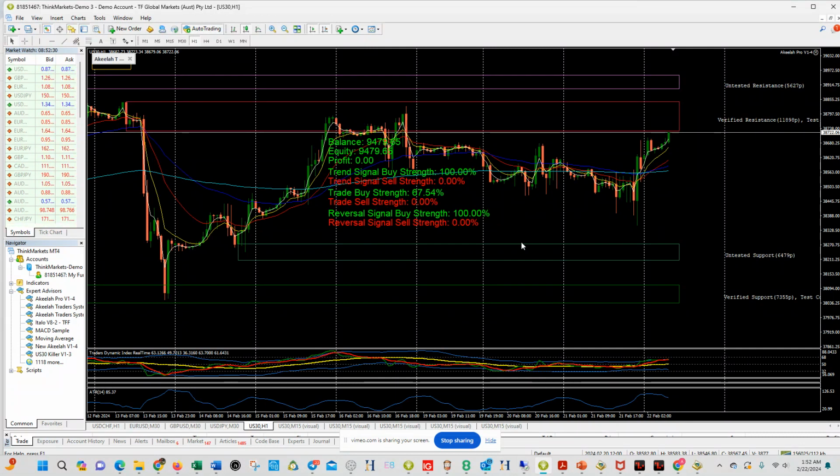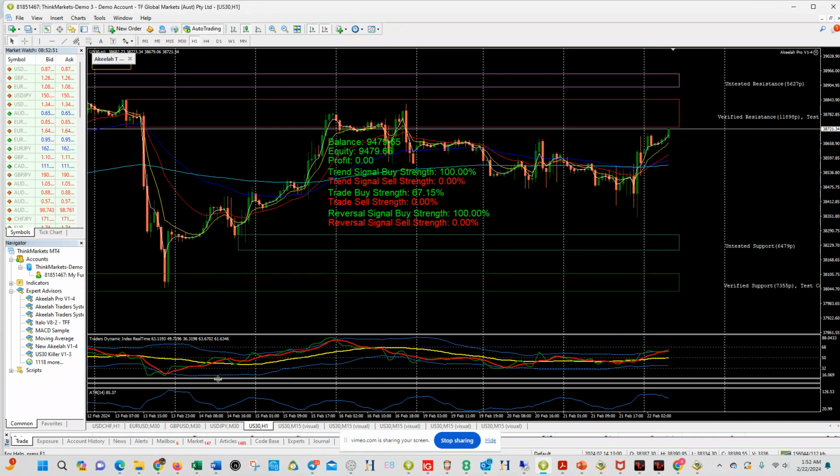In our Akeelah Pro system, all of these indicators, everything that's necessary for the system to read the markets, make decisions, etc., is built into the system already. I'm just showing this here as a visual cue so you get an idea of some of the kinds of things that we're looking for. We've got support zones in here, resistance zones. We've got TDI indicators down here, average true range, volumes, RSIs. There's a lot of different things that's built into this system here.